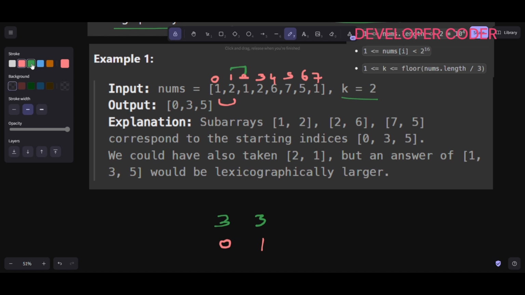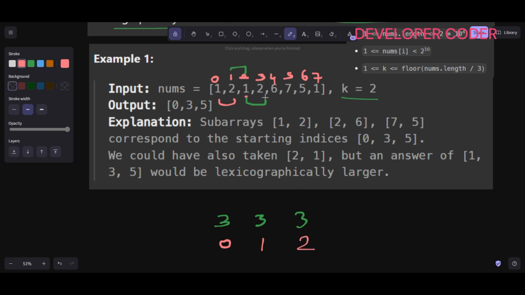Then this is one subarray, 1 and 2, and the sum is going to be 3 here as well, and this is the sum for the subarray starting at index 2.